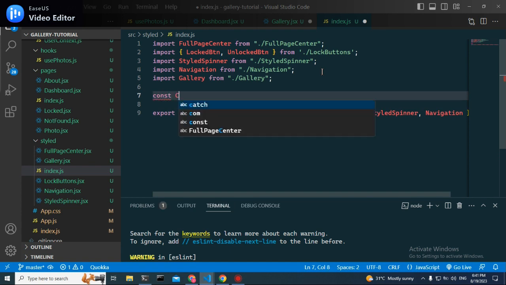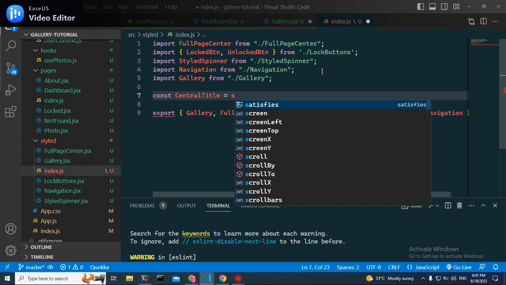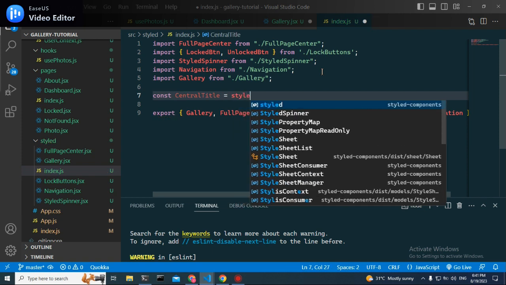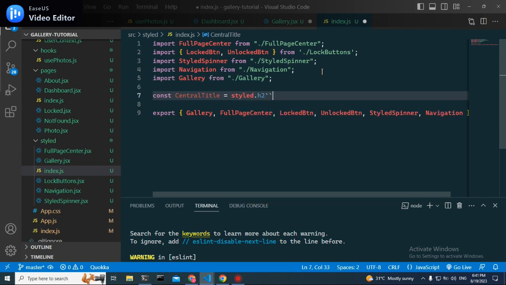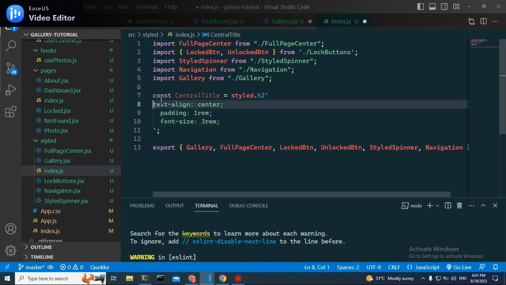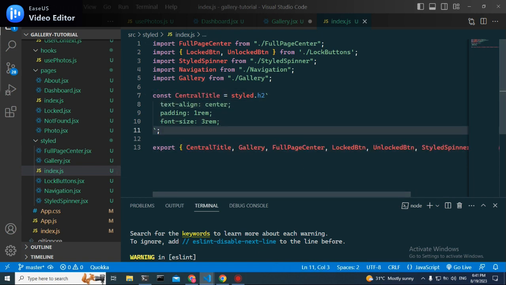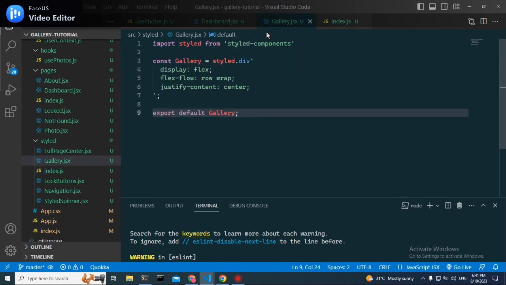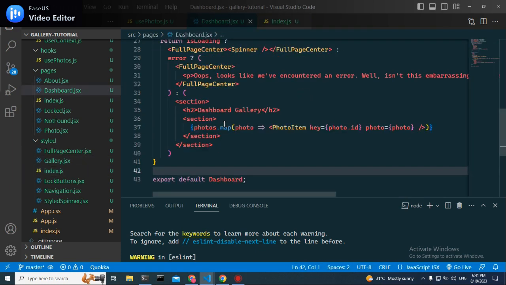and there's another value or style we would like to do, and that's the central title, and this will be an h2 with these properties, and I'll also pass it here as well, saving this.